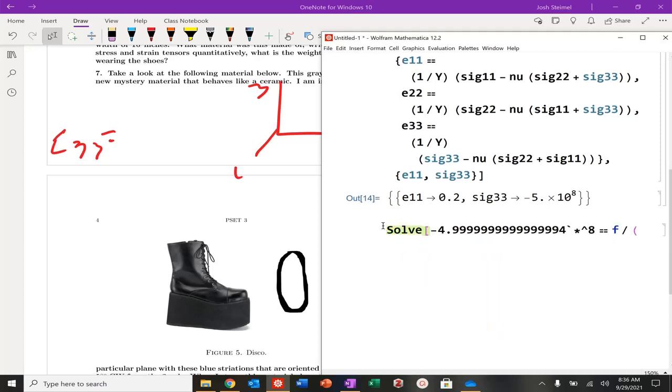So where is my force being applied? I'm pressing down, and I can't really solve the rest of this problem because I don't know the cross-sectional area that's being acted on. I know the strain, but it could be a varying dimension. So we can't actually solve the rest of this problem, but that's how you would set it up. You measure the force, figure out the weight, but that's it.